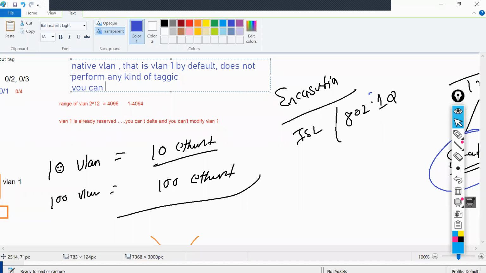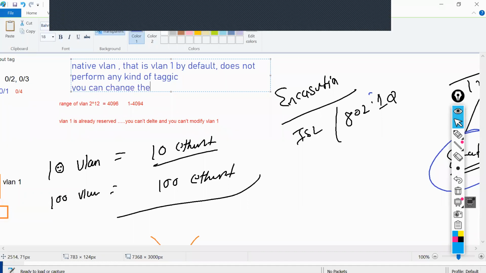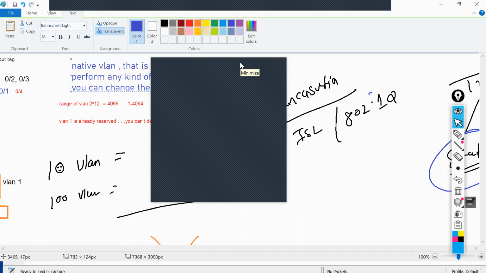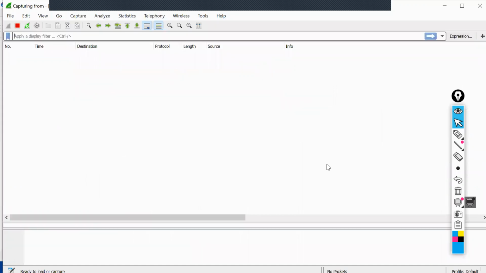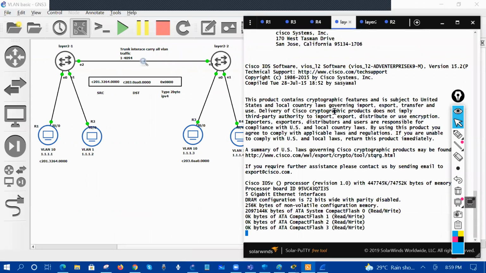You can change the native VLAN, the untagged ID. Now, if you go on a router, let them start. It's taking so much time, man.